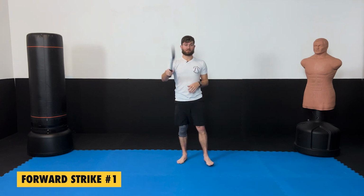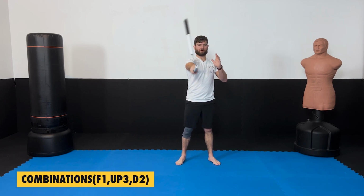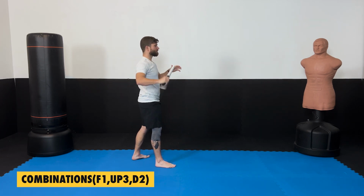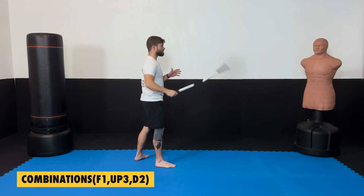So the first combination is going to be forward strike, upward 3, and then we're gonna go downward 2. So we're kind of just switching, right? Because after the forward strike, we kind of did an upward 3 anyways, but now I want you to focus on the upward 3. So before I kind of just went boom, and then I just kind of popped it back, right? Now I want you to hit with that upward 3. All right, so I'm here, pop it here, hit with the upward 3 instead of just this reset.